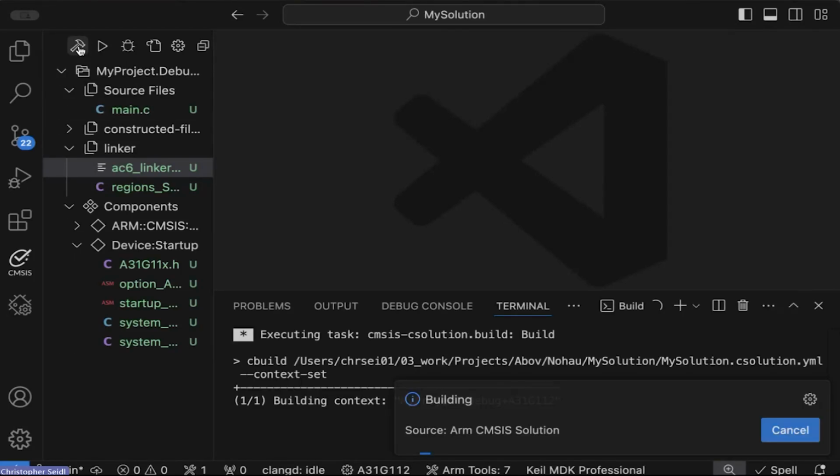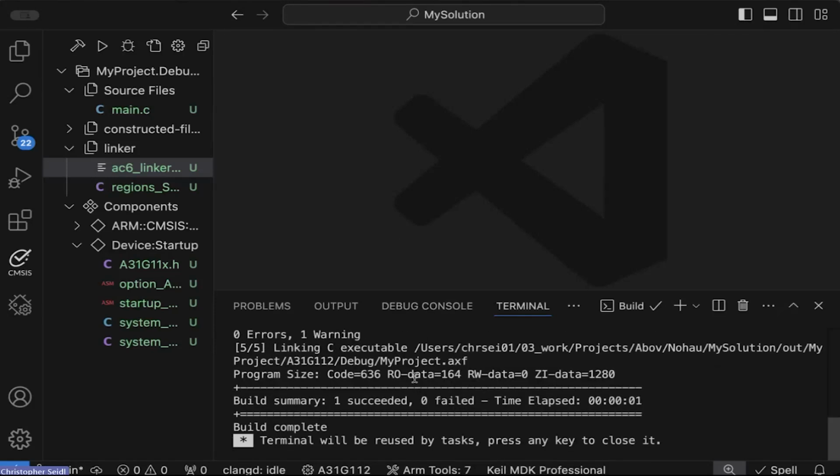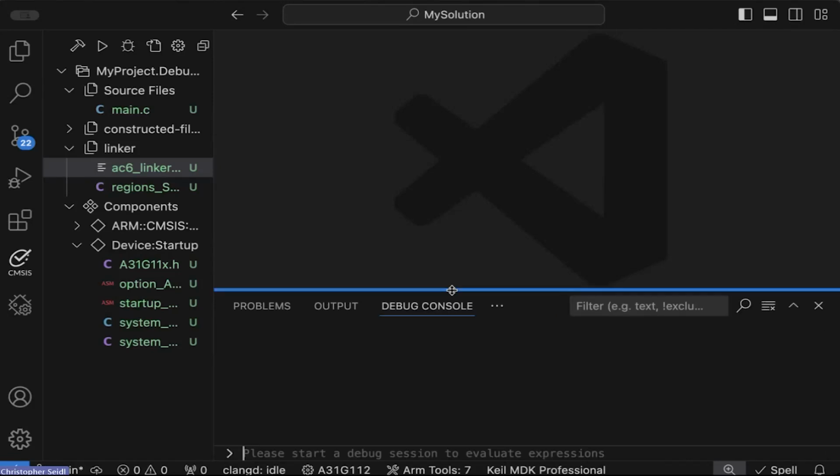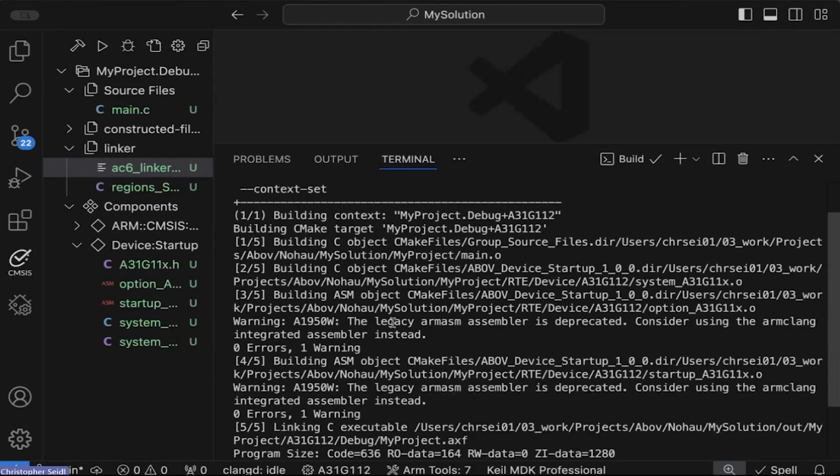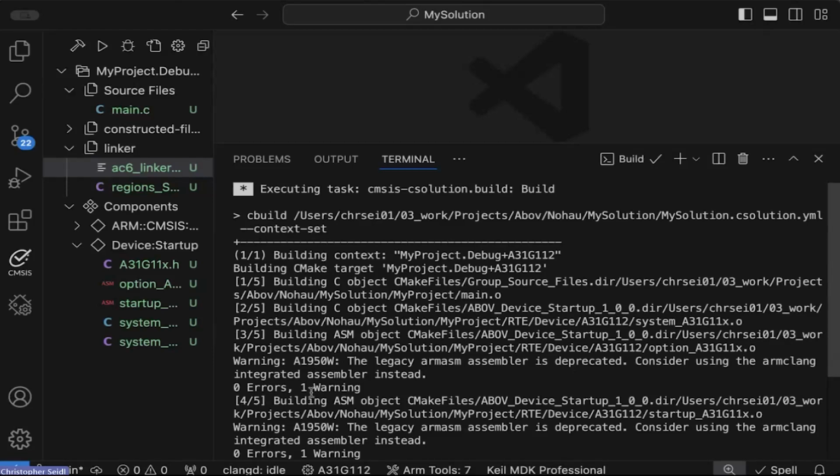So here's the build button, and we see the build summary, it has succeeded. I have one warning because it's still using the startup file in assembler.